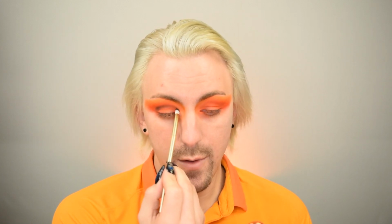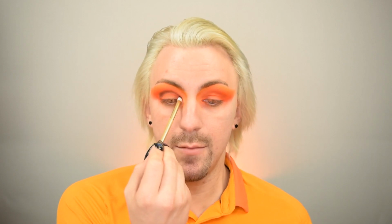Again, going all the way around in the crease from inner corner to outer corner. Since I'm gonna be cutting it, I need to make sure that the black goes as high, at least, as the cut crease will, if not even a little bit higher. So for me, my sort of metric of measurement for my crease is if I relax my forehead and just look forward in the mirror, can I still see the black? Because that's pretty much where my crease is gonna be cut. And I only can on the outside. So it lets me know I need to go ahead and add some more black to the inner crease. Take that up just a little bit higher. And this brush is so perfect for this.